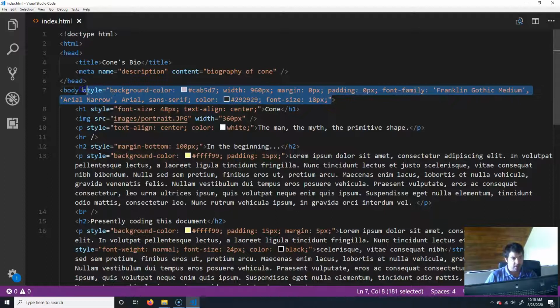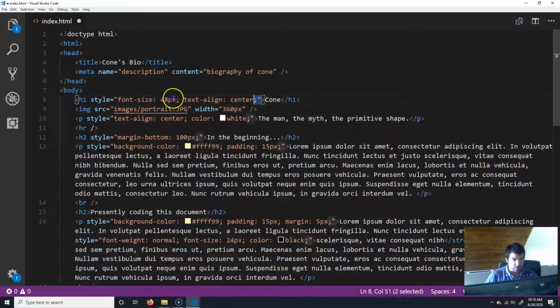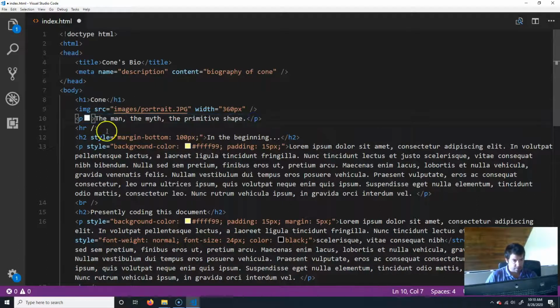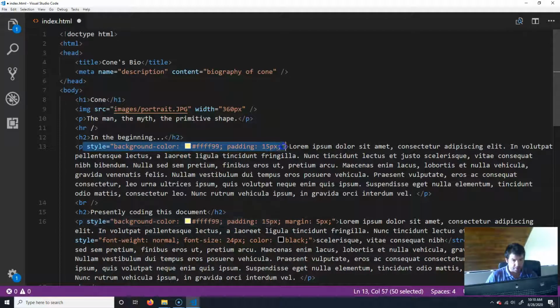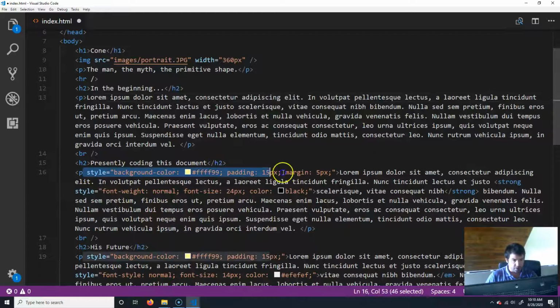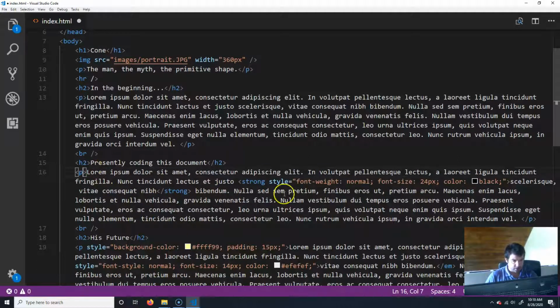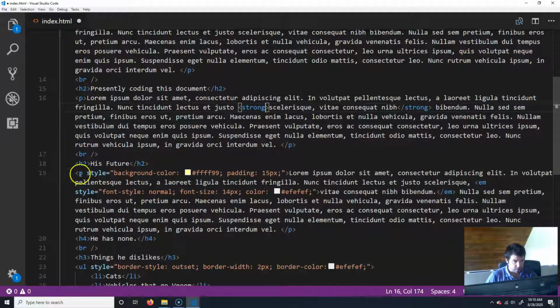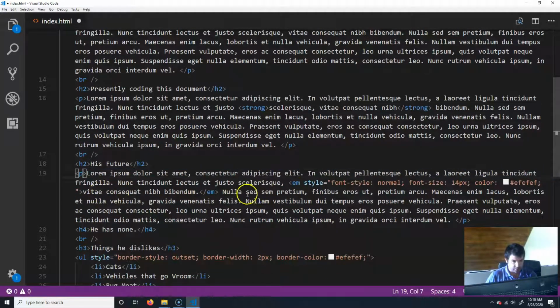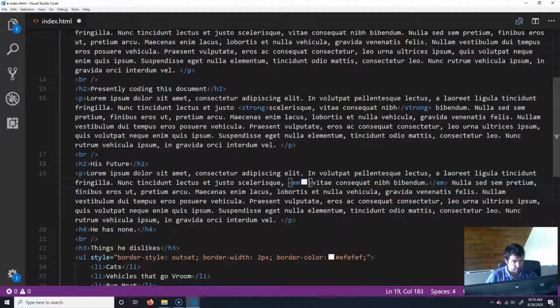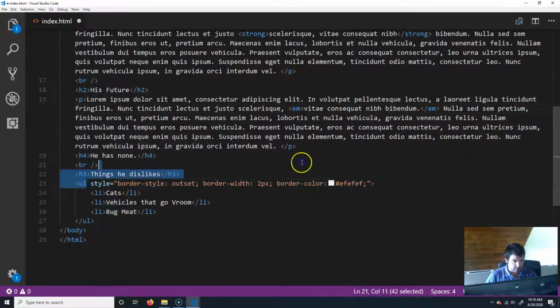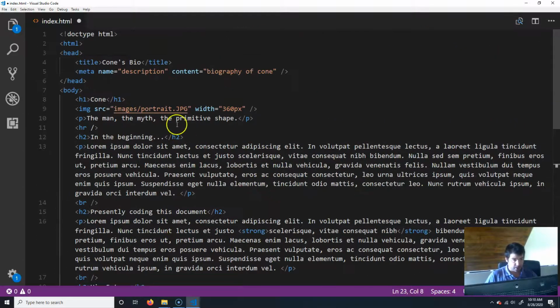So I'm just going to take all of these style attributes out of all of these elements here. That one can stay. That's not a style. Boom. So we're just going to go through and just get rid of all of this busyness. Boom. And we're instead going to reorganize it and make it a little bit better. Okay. Basically, just get rid of all the styles inside of all of the elements that do not need to be there. Okay. So now, that's good.